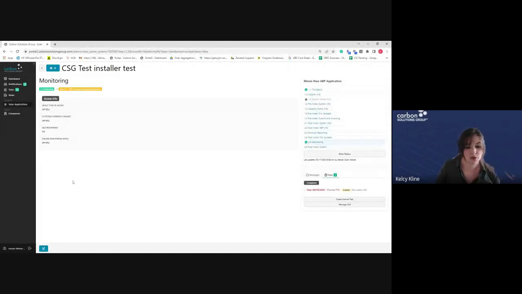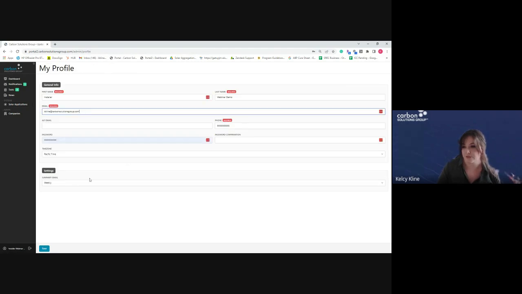Okay, so I'll just follow the order that I just went through those slides. The first is going to be the frequency of the portal notifications, and how you can manage those is down in your profile. So this is on an individual level. Everyone in your organization can choose a different frequency. You'll choose the button down here to get to your account profile. And then it's the settings right here for email summary.